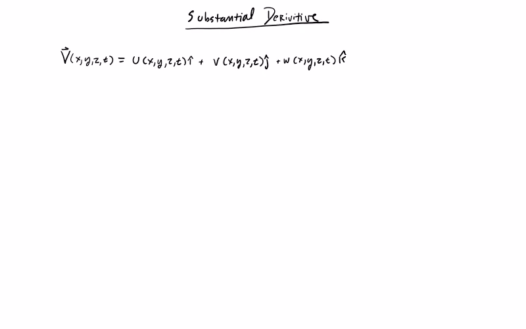So this is going to be a quick video about something called the substantial derivative, which we're going to see a lot as we move forward. The substantial derivative is important when we're talking about velocities and anything that has a vector definition that also varies in x, y, z, and t. Velocity has an x, y, and z component, and each one of those components can vary in x, y, z, and t.